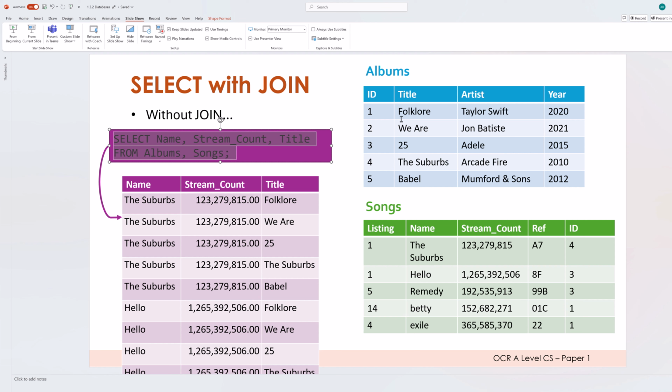between songs and albums. We know the relationship is the ID column is telling us where to look. Without telling it in the query, it doesn't just know what the suburbs refers to. It doesn't know what album the suburbs is in. So therefore it's just trying every combination and giving it every combination. These are the different albums in the albums table. Only the correct one happens to be here, but it doesn't know that unless you connect up correctly using join and using the foreign key.